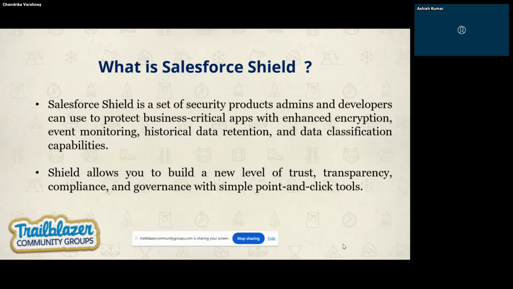First, I want to ask a question: have you ever implemented Salesforce Shield?